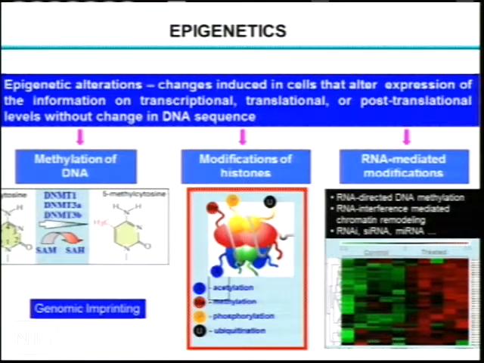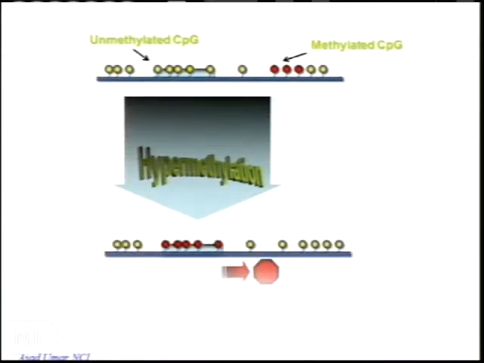In methylation, DNA methyltransferases of different types have been characterized. Some transferases are needed just to initiate methylation, and others are needed for maintenance. In methylation, the cytosine at the 5 position gets methylated. In histones, acetylation, methylation, phosphorylation, ubiquitination or biotinylation, all those modifications are found. And long or small non-coding RNAs are also part of that. In genomic imprinting, especially for the IGF gene, it has also been characterized that it is regulated epigenetically.